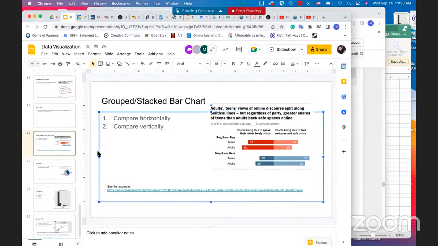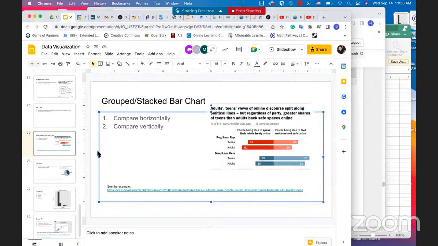So we can compare the numerical values between the teens and the adults, and then compare the demographic groups.